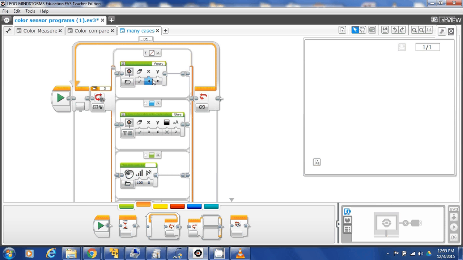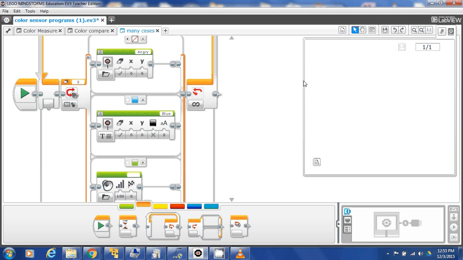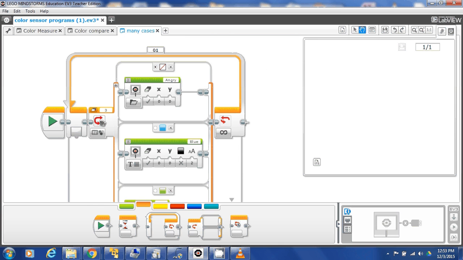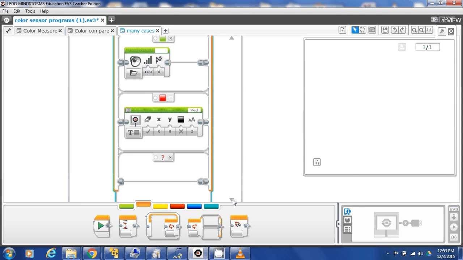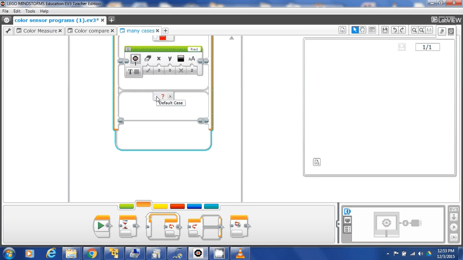And very important, before I forget, to add cases. You'll see on here that there is a little plus. I'm going to zoom in a little bit so you guys can see it. There's a little plus right here, and if you hover over it for a bit, it says add case. You click on it, and then you go down and you'll see that a new one's been created.